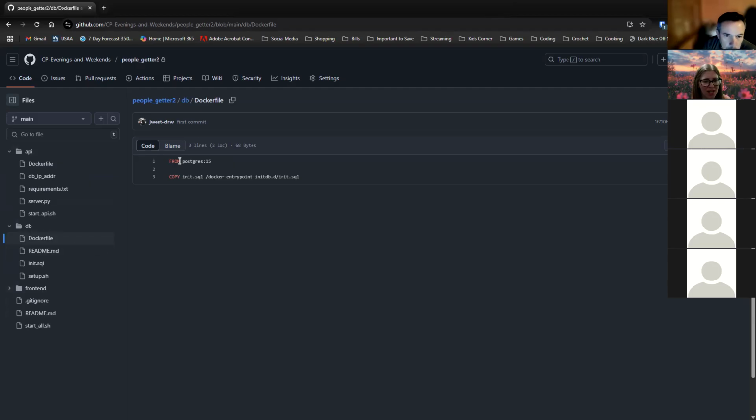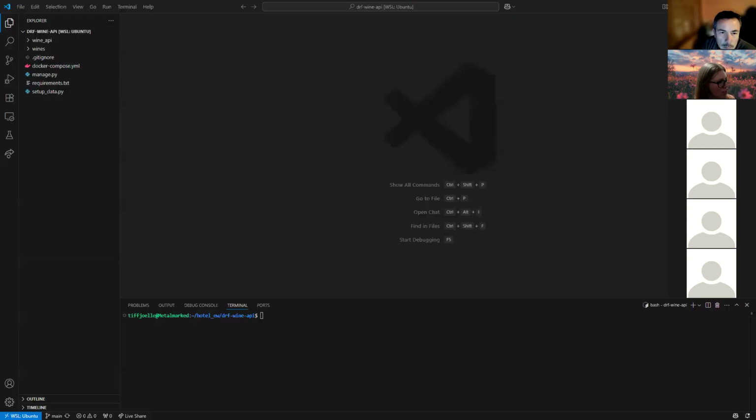We can see that this Docker file for the database is pretty simple, right? This is what we're used to seeing. From that Postgres image, we're going to copy our initialization into there, and it just kicks up and starts running. So today we're going to start by making our Docker compose file.